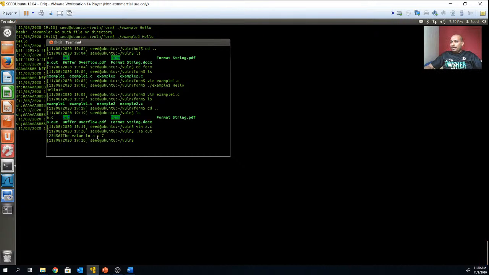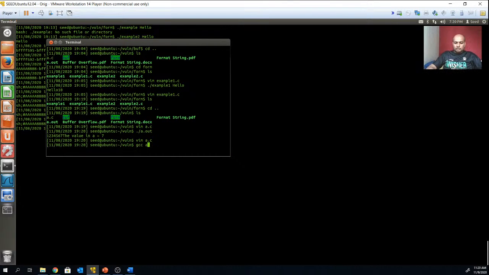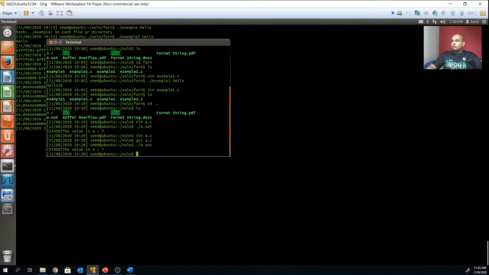The value in A is 7, so that value is stored in A. So if you look at the program again, even if I put A as 0 here, and then compile this, I still get the value of A as 7.